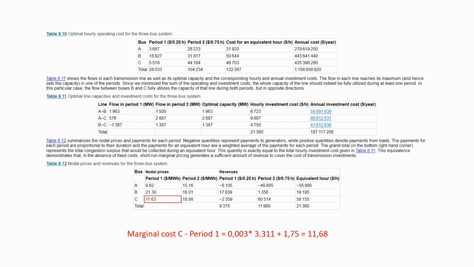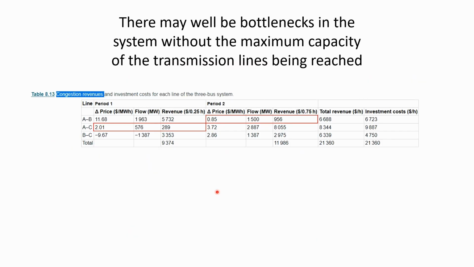11.68, this value here. What is interesting here is that even if the flow here is not maximum, we have a much higher capacity here, so we could say, okay, let us now send much more power from A to C so that we could have the same price in the two areas. But we cannot do that, because if we try to increase this value here, this value will also increase. And this here is in fact the maximum capacity on the line from A to B.